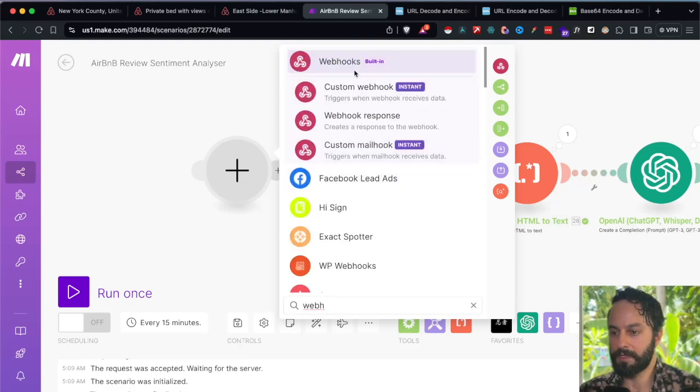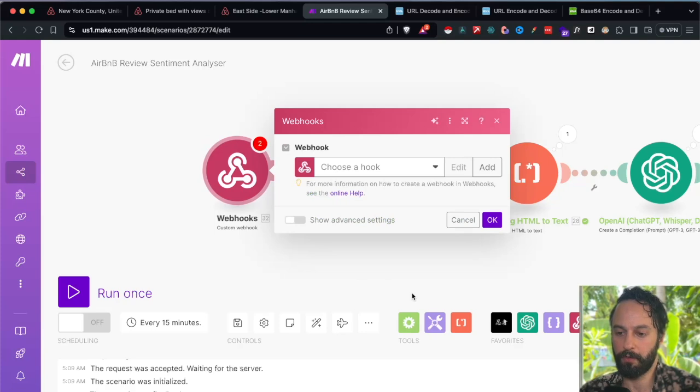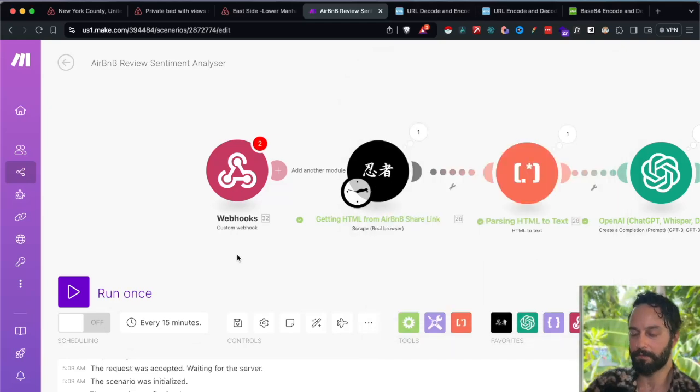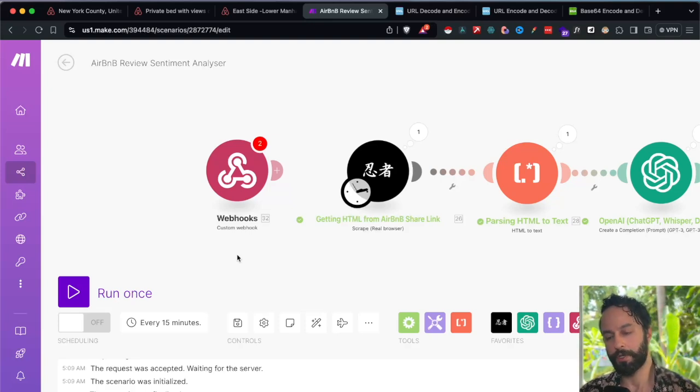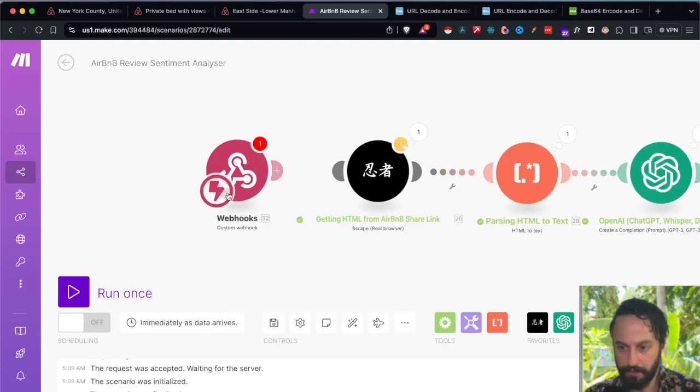So it's pretty simple, especially if you're aware of how webhooks work, and especially within make.com, you can just set them as a trigger, which is awesome in a lot of ways. So you have complete control over when you run your scenario, as opposed to having to come down here and switch it on and then say, I want this to schedule every 15 minutes. You're going to have something continually scheduling all the time, which is costing you operations and therefore money every time. So a webhook triggered scenario, when you can do it, is way better, because then you just choose and you pay less. So let's just move the trigger from here to there.